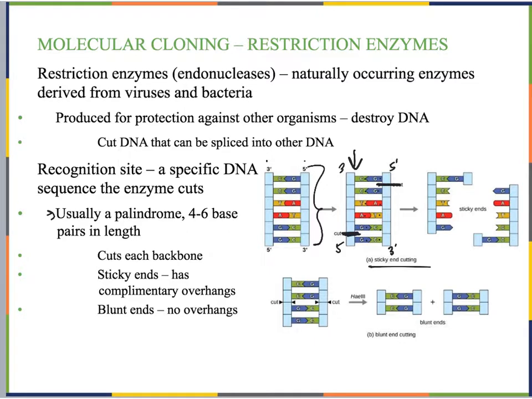So then what happens is we end up cutting here, and then we end up cutting here, and that breaks these hydrogen bonds here. And so we have essentially just cut and broken apart the DNA, and you can see that here. This particular type of cut is called sticky ends. That's because we have these nucleotides here that want to hydrogen bond, and they're just basically hanging out there nice and sticky, meaning they are going to try to hydrogen bond to anything that they can find.